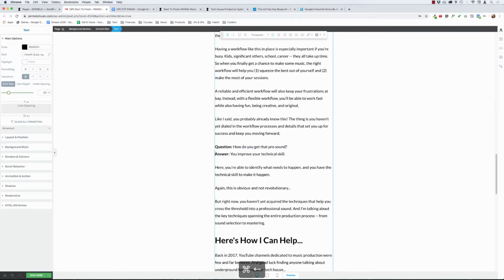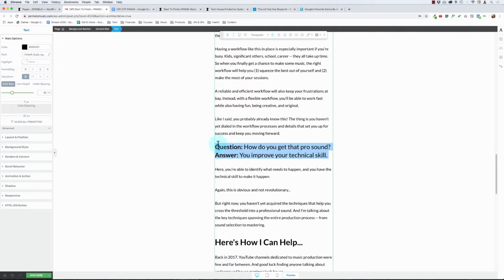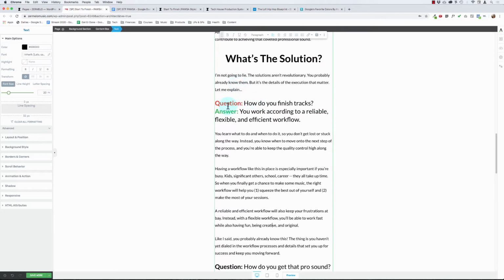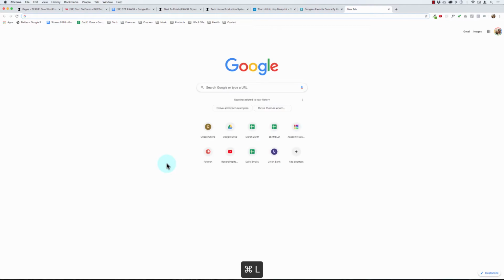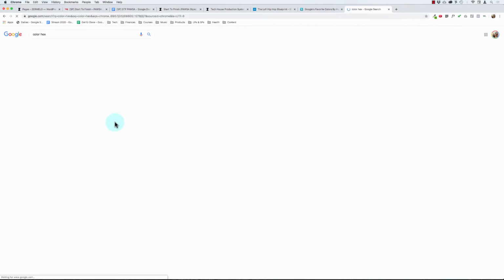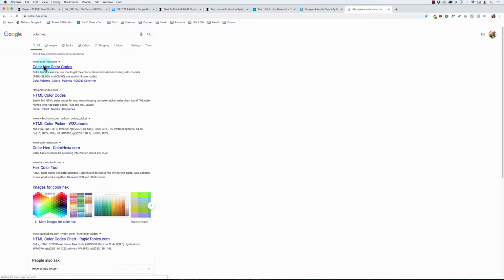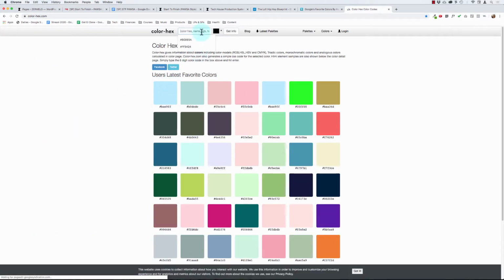So this is going to be 32. And the question is going to be red. You know what, if I go to color hex, I can get the web safe color.